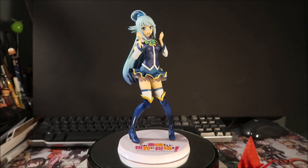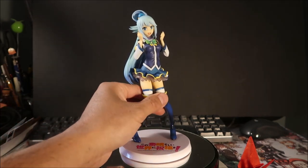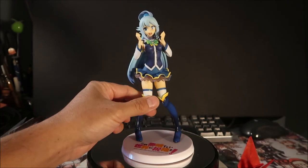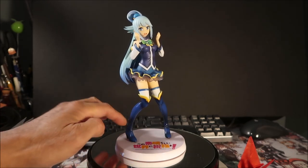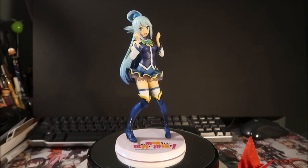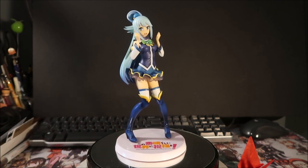She does look kind of prize-figurey but I'll get into that later. There's the base — three pegs hold her in, one on the front of her foot and two at the back. She seems pretty secure. But — the base is not flat, guys. It wobbles a lot. For a $120 figure, the base isn't even flat. That's something I check nowadays on figures; it's a very simple thing that some manufacturers just can't do. Because of the wobble I'll probably just keep her in the box.